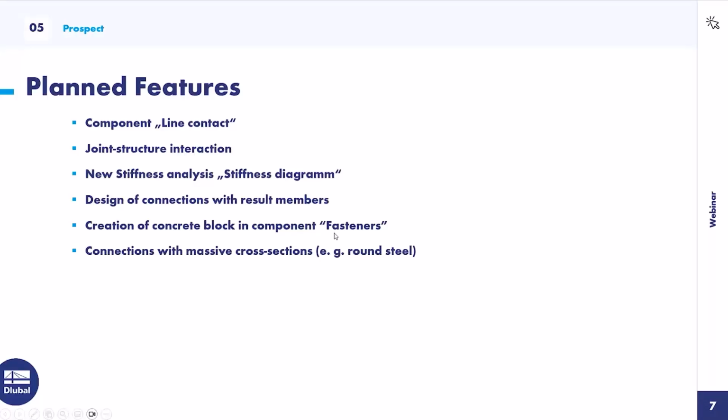Just imagine you would like to connect the flange to a concrete wall, and that would be possible. And the last of today's planned features are connections with massive cross sections, e.g. round steel.